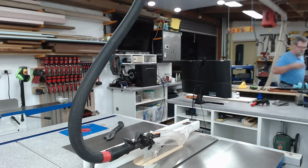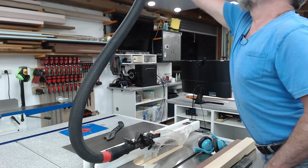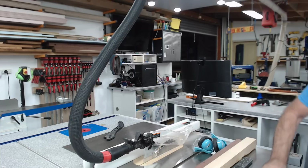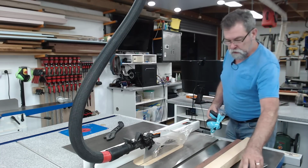All right, I'm going over to this one with my ear muffs. Going to open up the top here, so I'll be sucking from up there, and open up the bottom blast gate into the cabinet of the saw. Yes, that's open. Good. All good. Turn that on.